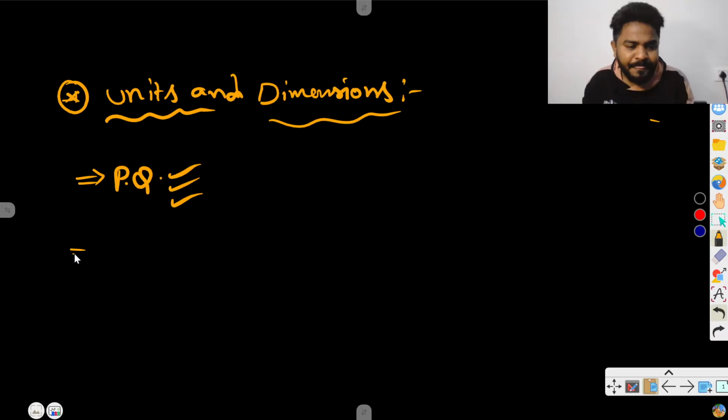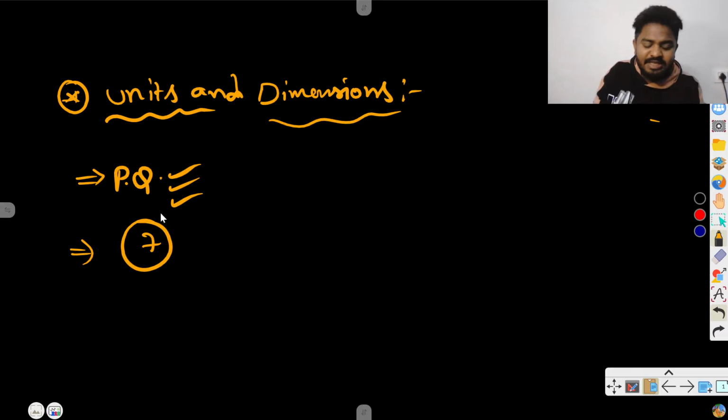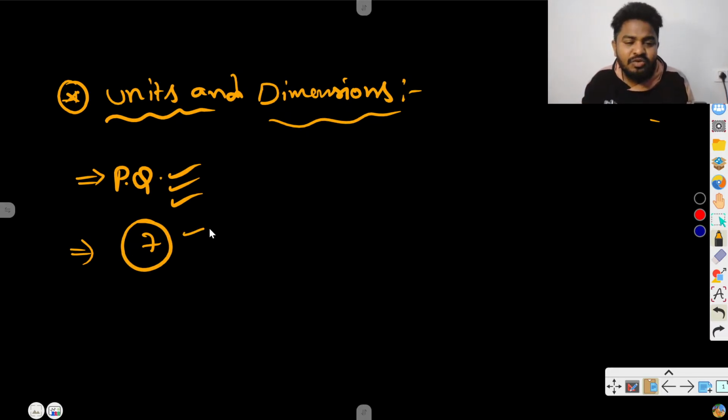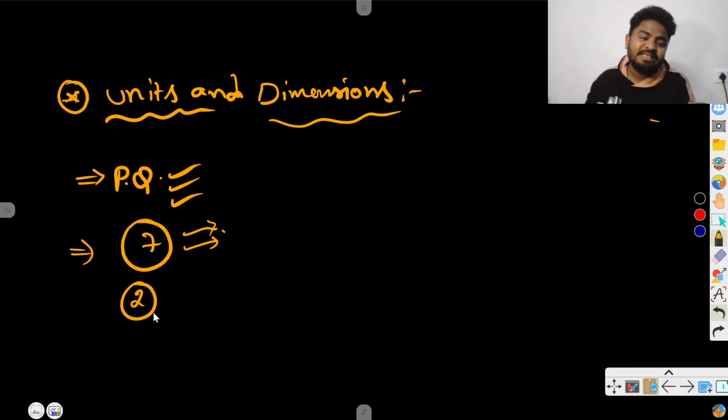So coming to physics, there are seven fundamental physical quantities. They are called fundamental physical quantities because they don't depend upon any other physical quantity. And besides these there are two supplementary physical quantities; except these nine, every remaining physical quantity is a derived physical quantity, meaning it is derived from the fundamental physical quantities. The units of fundamental physical quantities are called fundamental units. Let us see those seven fundamental physical quantities.